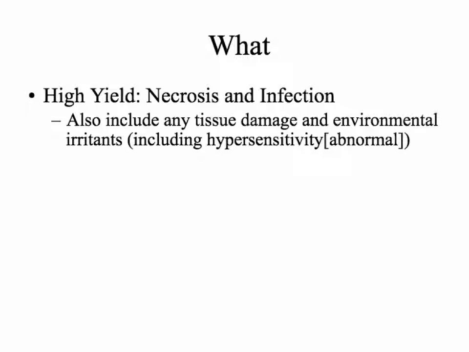Now I'm just going to go ahead and tell you I do not have enough time in 10 to 20 minutes to go through all of inflammation. I'm going to go as fast as I can, but I recommend doing chapter 2 of Robbins, and more than that, go through and watch the 3 videos that Sitar has on Pathoma. It will be awesome. But the thing that Sitar points out as high yield is what causes inflammation. The 2 big causes: necrosis and infection. Of course, any type of tissue damage, whether it's a burn, an injury from the cold, or you got hit in the head, anything like that can cause tissue damage and cause acute inflammation. But specifically, you're going to be tested on necrosis and infection for boards.